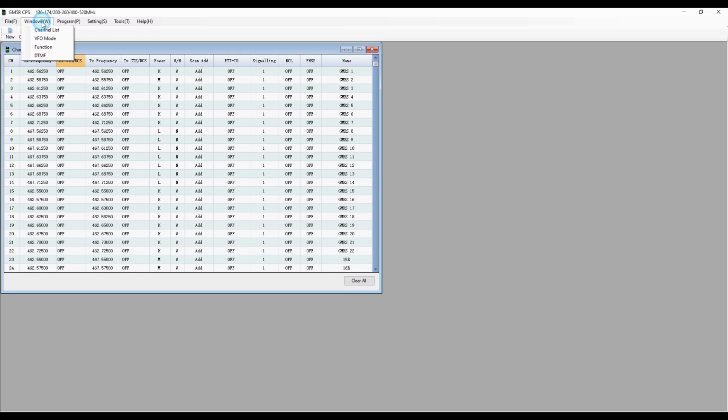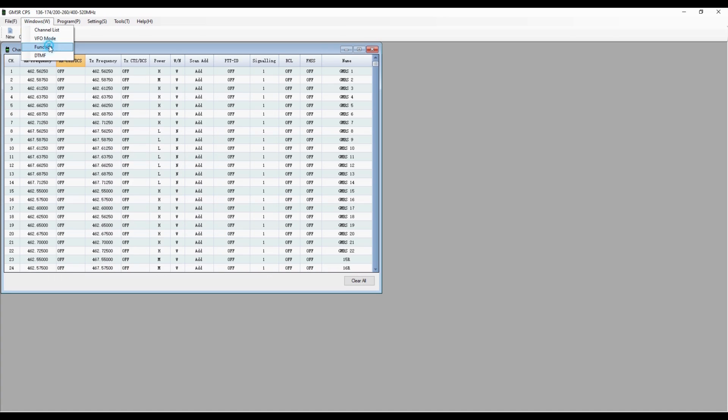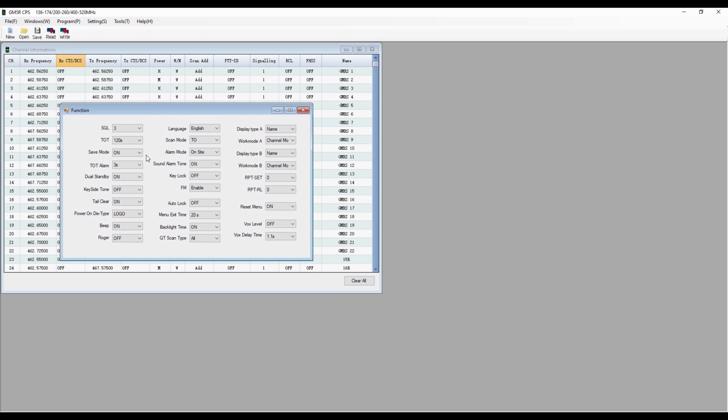Now, we go up to Window, we can go into our VFO mode. It gives us the VFO A and B frequencies. There's really nothing you need to change here, but it's there. We can go up to Window, we can get our function. This one gives you many of the functions that are available through the radio's faceplate menus. And so timeout timer, save mode, which is a battery saving mode, and timeout timer alarm. It'll beep at you right before this timeout timer expires. You can eliminate squelch tails, do beeps on the radio, do the Roger beep.